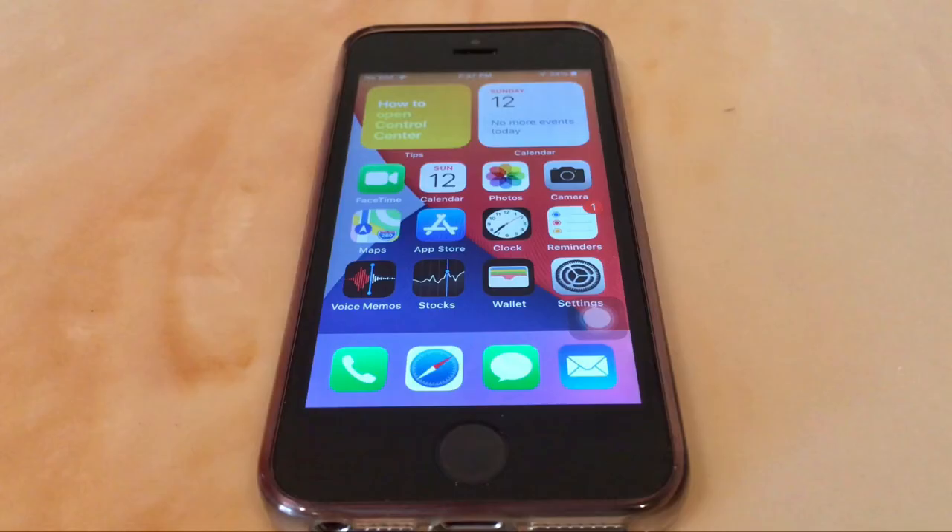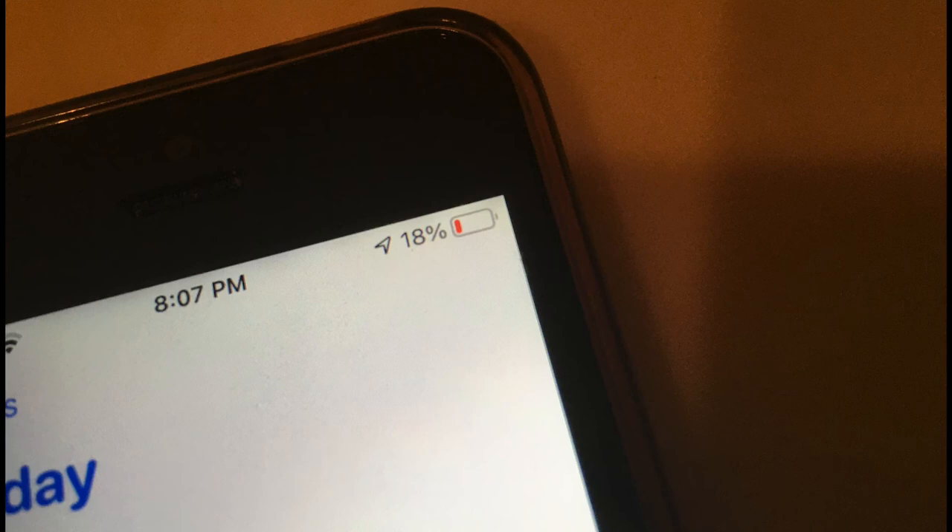As for performance, iOS 14 feels about the same as iOS 13 — just a tiny bit more stuttery in some areas, but nothing major. Keep in mind this is a beta and will be greatly improved. Surprisingly, this beta is performing amazingly in terms of bugs; the bugs that are present are very minor. Unlike last year with iOS 13, I haven't had a single respring, though there is slight overheating. Battery life is worse than iOS 13.5.1 — about one hour less screen-on time, which is pretty bad considering battery life was already not great on iOS 13.